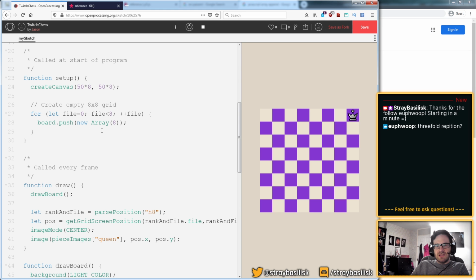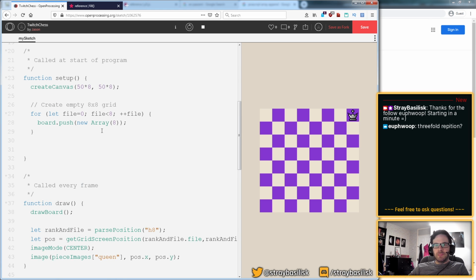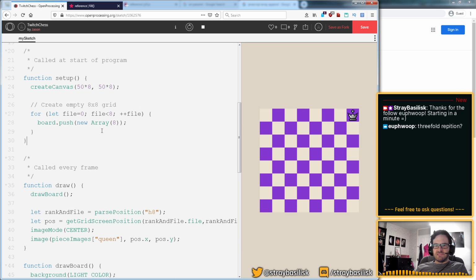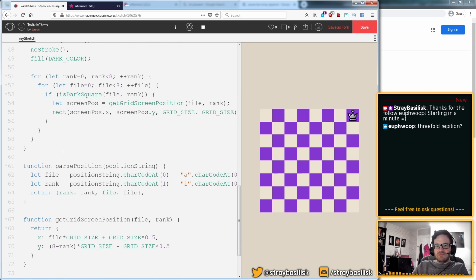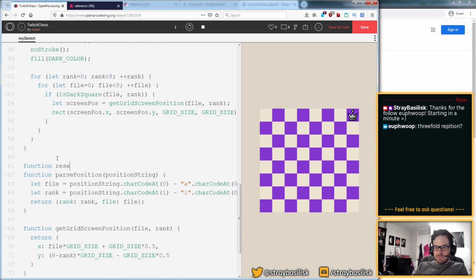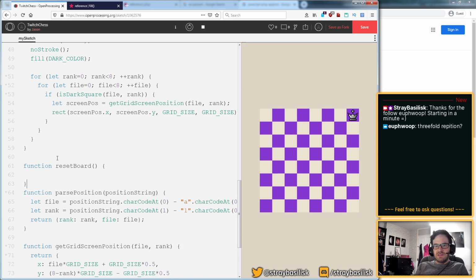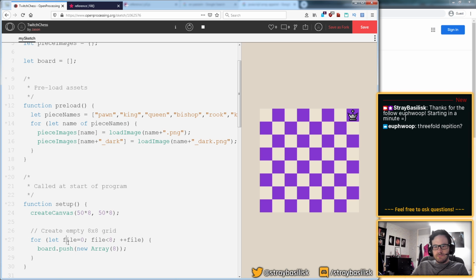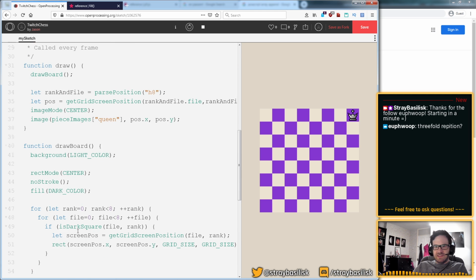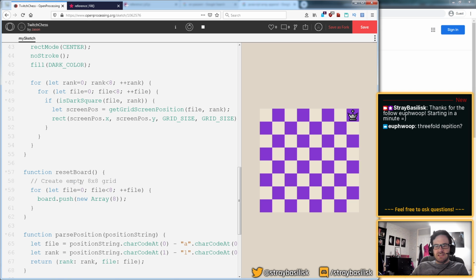So then let's put some stuff into here. So I can say board... you know, actually having a reset board function may help here, because I feel like that's something we may need to do sometimes. If you want this to support multiple games, then probably we should put this into a function so we don't have to repeat this same code over and over again. Create an empty grid.